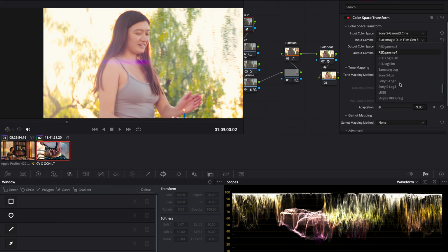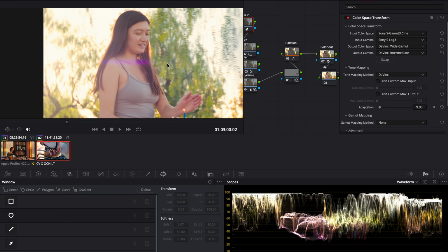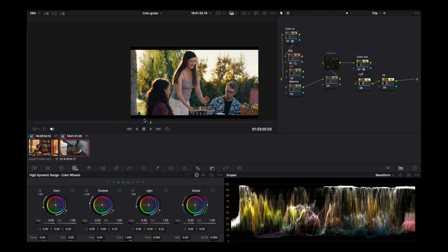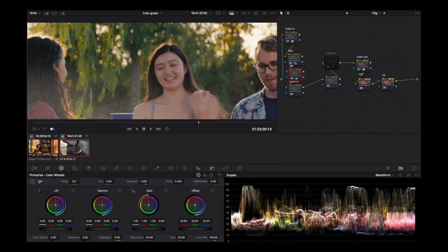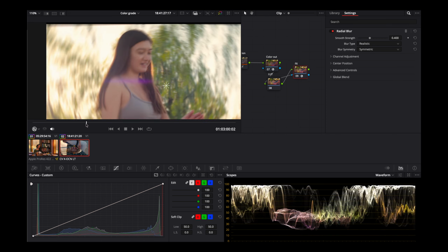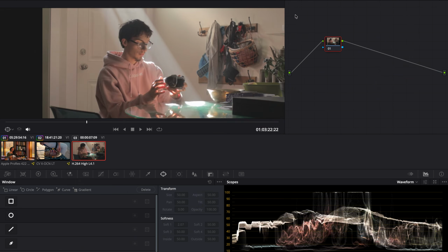You can use this node tree on any shot from any camera. All you have to do is adjust the input color space and input color gamma. And now you can build any look. You don't have to follow someone's tutorial on exactly what colors to use. It's art after all. Do what you want, make it look how you want. Add 10 nodes, add 50, do everything in one node, it doesn't matter. It's art.